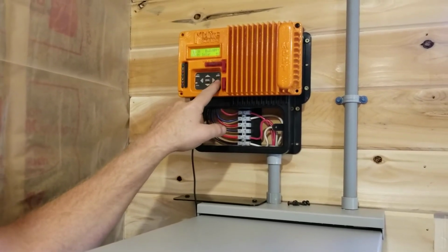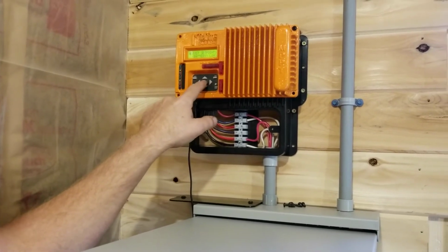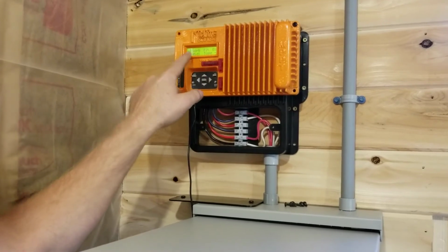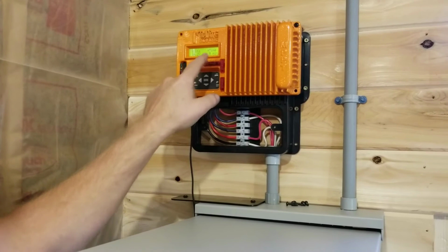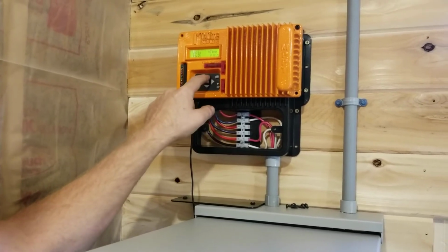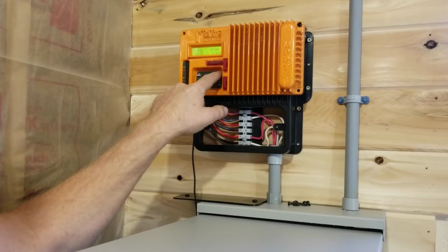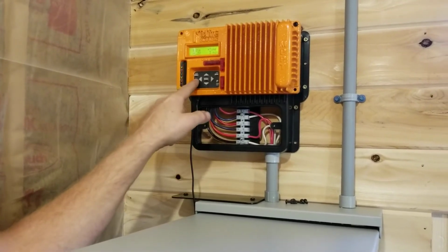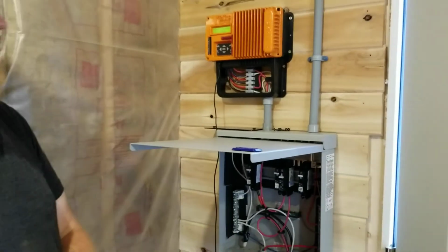And this lithium battery has a very specific absorb time. So we're going to go here. We're going to press enter on the battery. And then we want to go into the absorb menu. We want to go to time. It's set for 0 minutes. They want 3 minutes. So I'm going to run it up to 3. And then on the KID, we have to press the save button. And then we're going to press status. And that's it. So that's how we update the firmware on the KID.